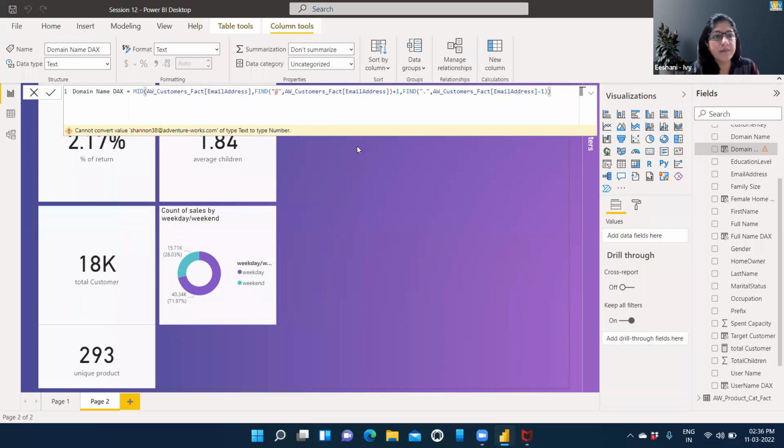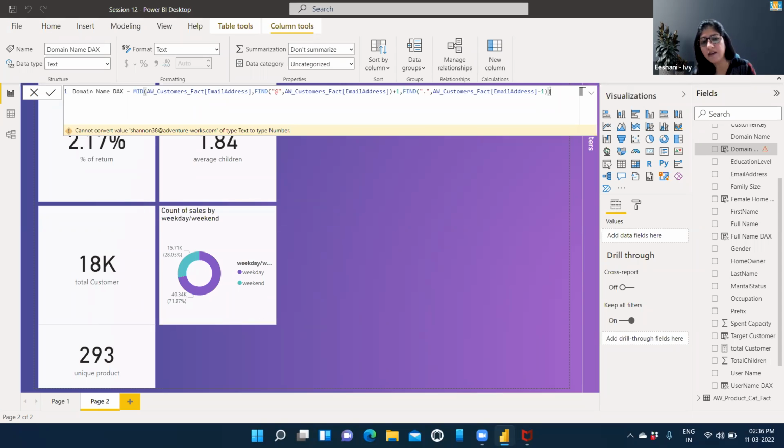DAX MID: what is the text? Then it says start position. So at the rate, find plus 1 on it, not minus 1. So find, this entire find, minus one more.